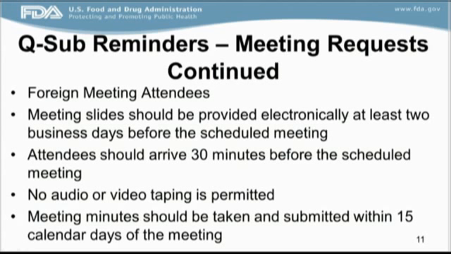On the day of a meeting, sponsors should arrive at least 30 minutes before the scheduled meeting to undergo security screening and setup. During the meeting, attendees are not permitted to record the meeting by audio or video means. Lastly, after a meeting, sponsors should submit draft minutes as an amendment to the Q Sub through the Document Control Center within 15 calendar days of the meeting. These are just a few reminders when requesting a meeting with the FDA. Sponsors should refer to Section 4 of the guidance for specific details regarding meeting requests, as well as the sections within the guidance for the specific Q Sub type.